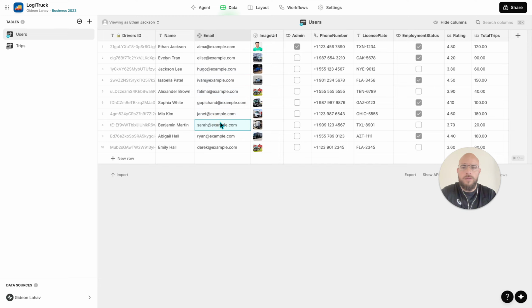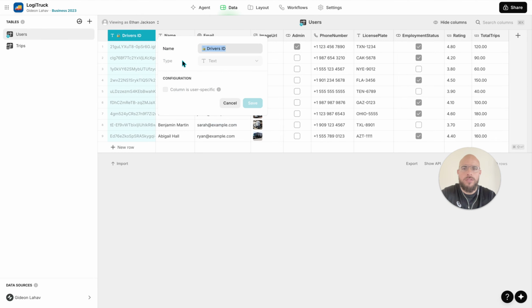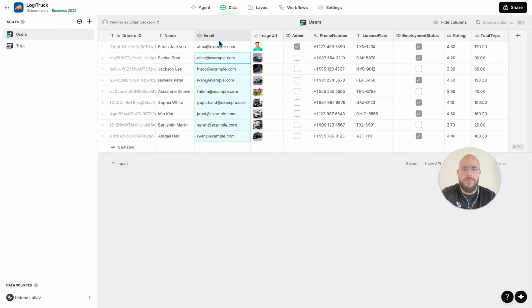The downside of this, why I don't like to use it, and I would rather use emails, is that if for some reason I delete one of the drivers like so, then it will be very hard for me to bring him back on board and know which row ID he has, and in that way it will be hard to reconnect him to the data.